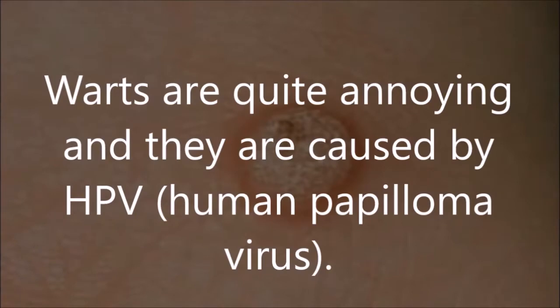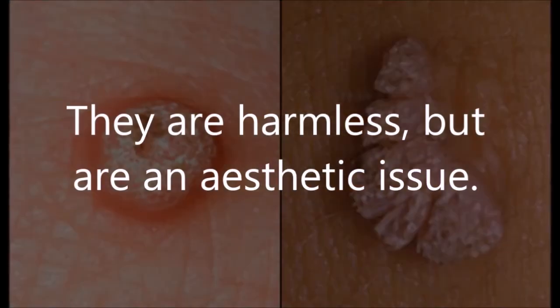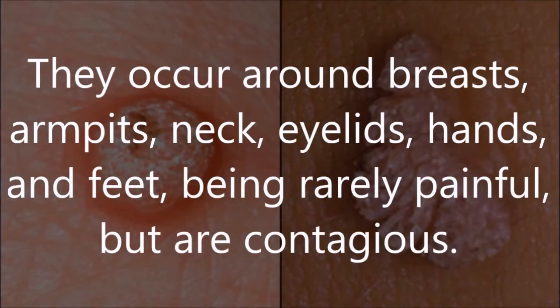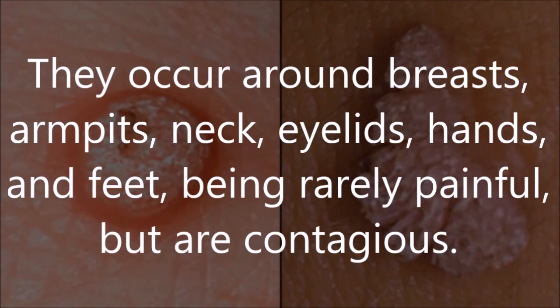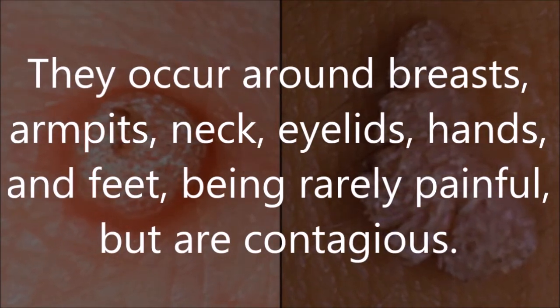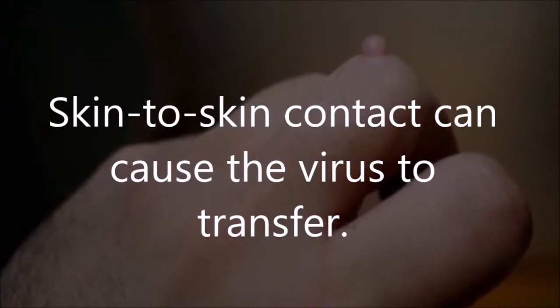Warts are quite annoying and they are caused by HPV, human papillomavirus. They are harmless, but are an aesthetic issue. They occur around breasts, armpits, neck, eyelids, hands, and feet, being rarely painful, but are contagious. Skin-to-skin contact can cause the virus to transfer.